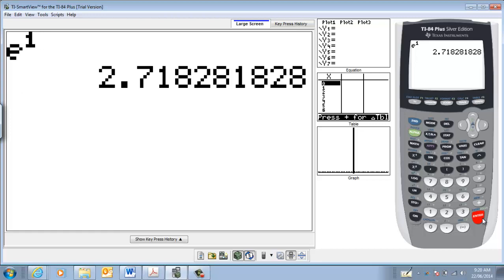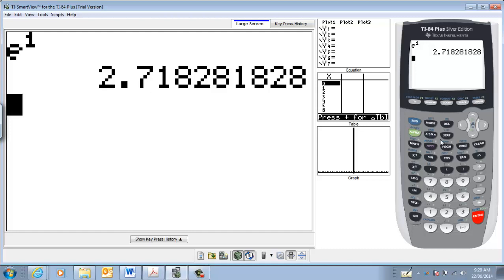Now that number I want you to treat a little bit like pi. Remember back in year 8 and 9 when you did pi, it was the connection between the circumference of a circle and the radius, wasn't it? So that was a ratio that you had. Well, when we start looking at applications of things in nature, this particular ratio comes up all the time, which is 2.718. This is how bacteria and that sort of stuff grow. In terms of their natural logarithm, this number keeps popping up.